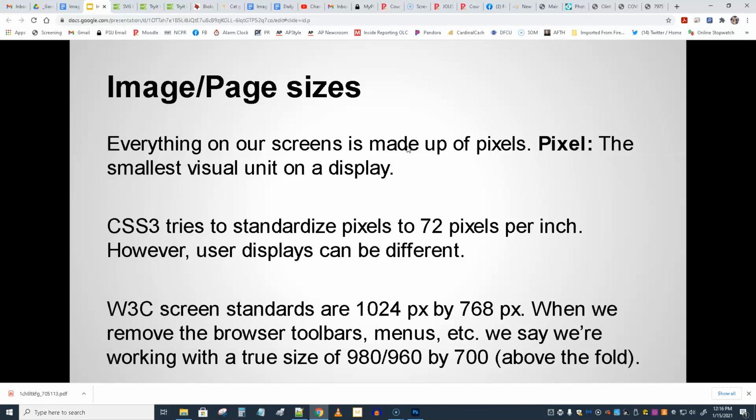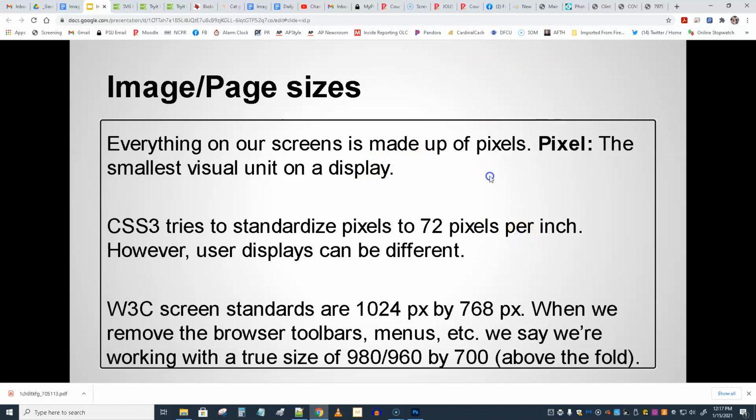Above the fold is the idea that the things that appear on the screen before you start to scroll are usually the most important. That idea is an old term that comes from newspapers, actually. The newspaper page one was folded, right? There was a fold, and what appeared above the fold was the most important. There's no fold on your computer screen, except there sort of is, because it's the point at which you can't see the stuff below because you haven't scrolled yet. So that's the general numbers we use for screen sizes. And that's a little run through of some things about images that should help give you some background information.